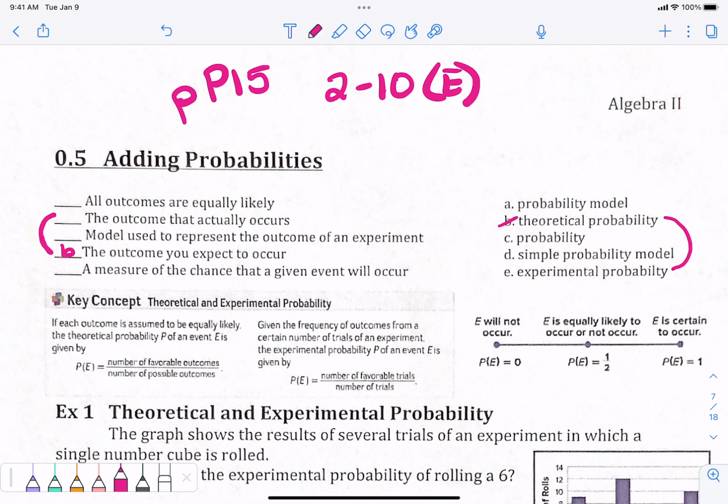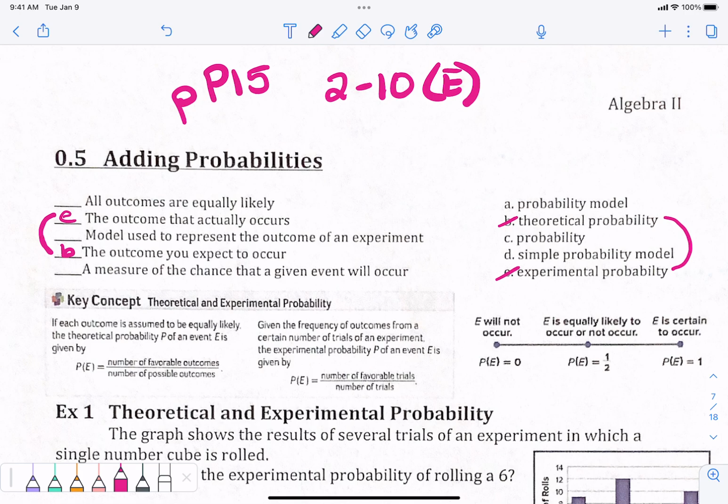The experimental probability is actually the result of what happens, right? What actually occurs. So if I have a coin and I'm going to flip it 10 times, in theory, how many of those times should show up heads? In theory, we should have 5 heads and 5 tails, right? But if I flip that coin 10 times, does that mean it's necessarily going to come up heads 5 times always? It might be like 6 heads and 4 tails. That would be the experiment. In theory, it would be 5 and 5, but the experiment might be 6 and 4 or 7 and 3, right? All right, let's do another one.